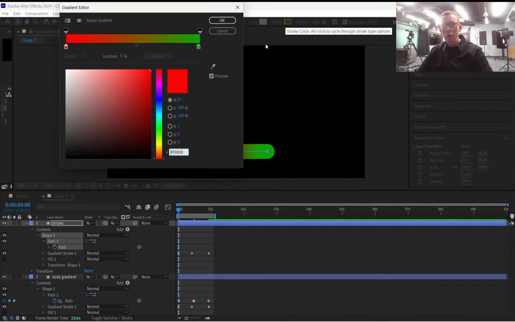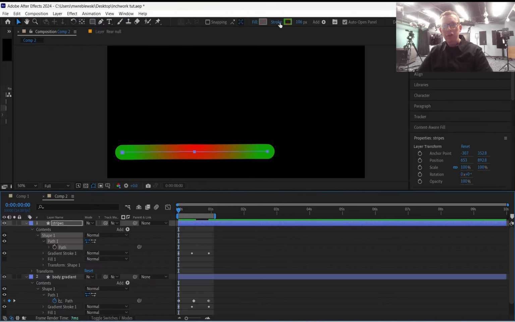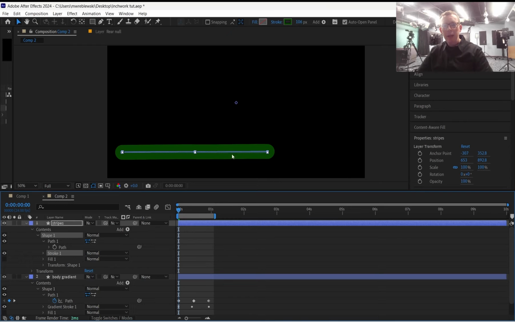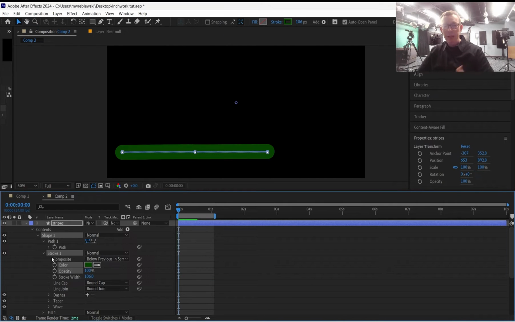So we're going to do, let's do solid stroke for this. So I'm going to go solid, and it's the nice dark color, so that's fine. You choose whatever you want. You'll notice now it's moving exactly with the other one. So we're just going to work on getting our dashes. So I twirl down my stroke, twirl down the stroke, hit the plus for dashes, and now I can start adjusting my dashes. I'm going to find a decent enough number.